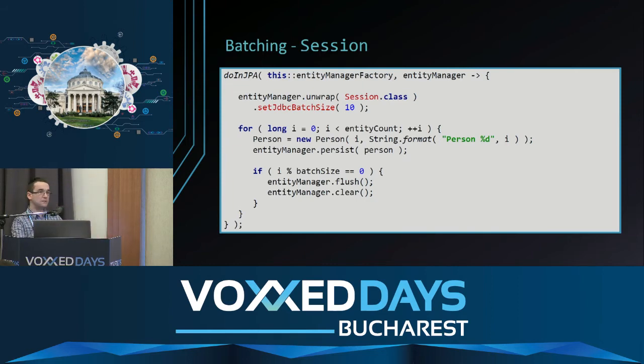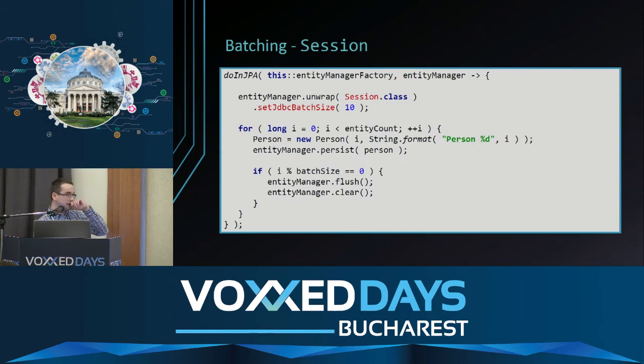That can even be automated. For example, you can have an annotation like batch size and define the batch size per service layer method, and then have a Spring aspect that does everything that's being done by this method. So you don't have to clutter your application code with these responsibilities, which can be very nicely separated and isolated in their own aspects.